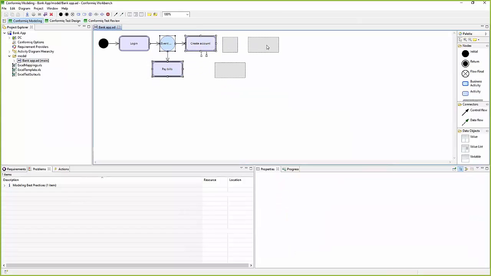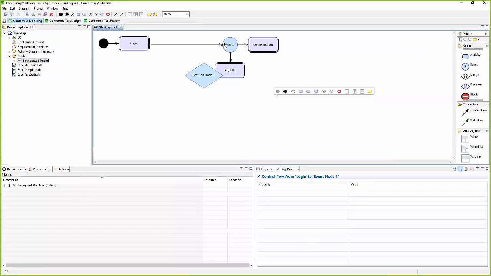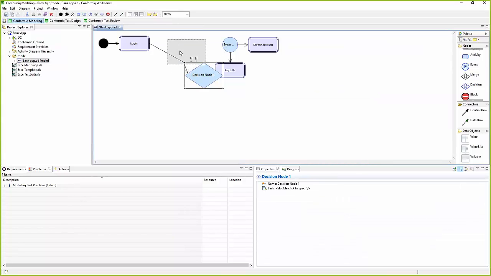So, okay, let's talk about another concept now. Business activity is done. Let's talk about the decisions. Now, decisions in the beginning look just like they used to look. But in actuality, they have changed. So let's again have this case. I have now valid and invalid login, and I want to differentiate around that. So the first thing you need to notice when I select a condition is that it says here now basis.